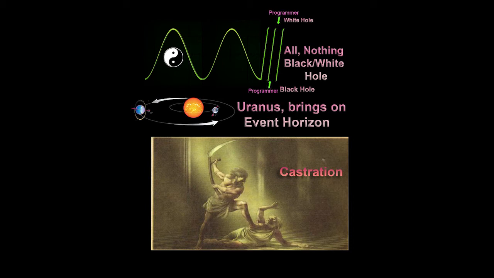As previously mentioned, Uranus brings one to the poles, an event horizon, the world of all or nothing, 1, 0. The wave producing the sine curve is called a transverse wave. It can be produced with two individuals separated by a clothesline. By moving the arm up and down, the wave is produced. The transverse wave appears as a sine wave curve and takes time to reach the other person. At the event horizon, the wave changes to a longitudinal wave. This is produced when one person pulls the rope towards him. The other person moves in accordance and then pulls it back, creating a back and forth movement.